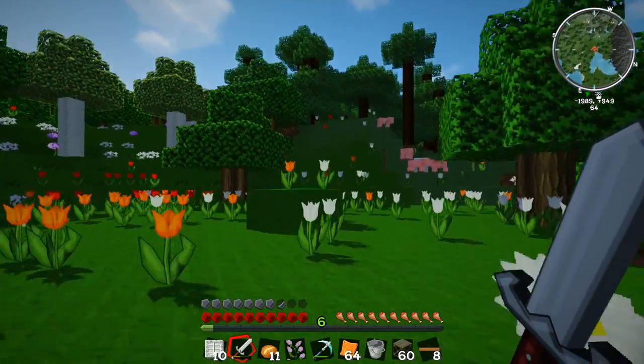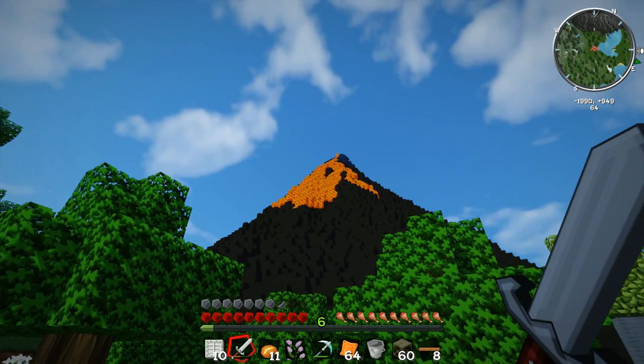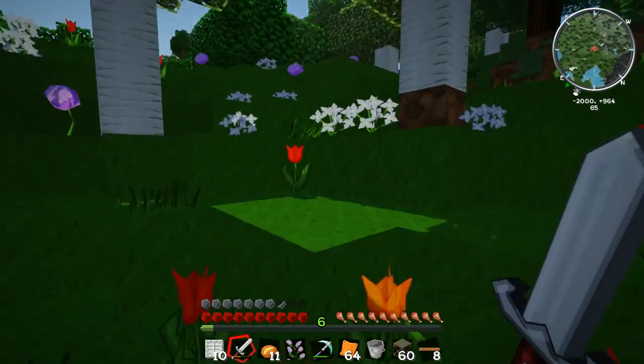Creeper, hello. Oh, it's a new volcano. It's just erupting. Awesome. Wait, no, not awesome. I'm right below it. Okay, let's move. Let's move away from the exploding volcano.